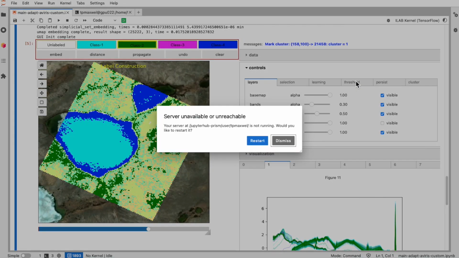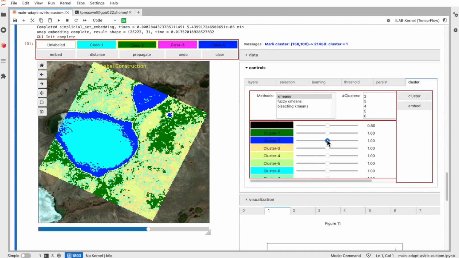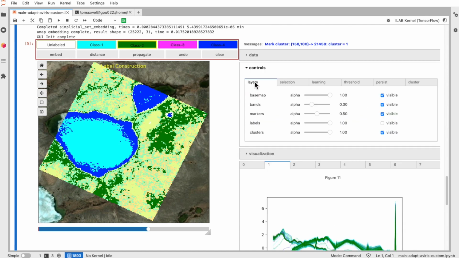Now, one thing I should mention is the thresholding operation. Let me turn off the clusters layer.